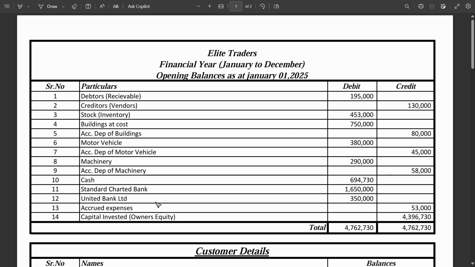Now, if you don't know the retained earnings concept, you can just simply search it on Google and you will get a short article. That's a very easy concept. So basically, all of these opening balances or opening chart of accounts will be the balance sheet items, whether it's debtors, creditors, stocks, and all the fixed assets and other things. Now, it's very easy to enter all the chart of accounts in Teleprime, but we need to see what we already have, as most of the softwares already have some chart of accounts created.